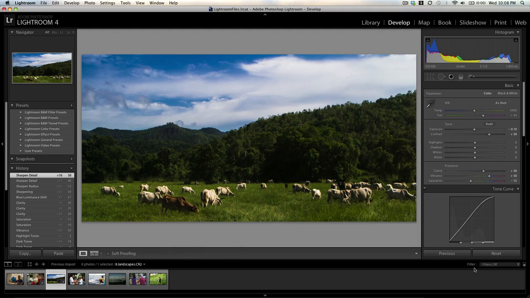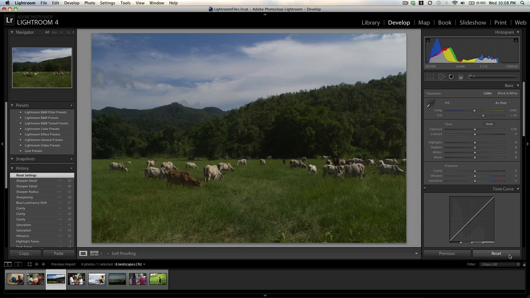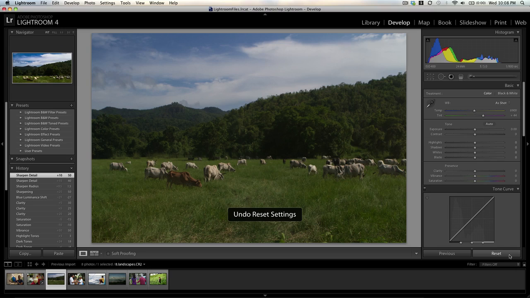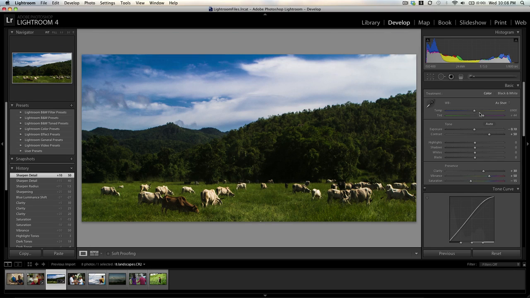And let me just show you, I'll reset it. So that's before. That's after. Might even want to warm it up a bit. Something like this. Looks pretty nice. Even make it black and white if you want. That would be kind of cool too. But I like it with the colors.